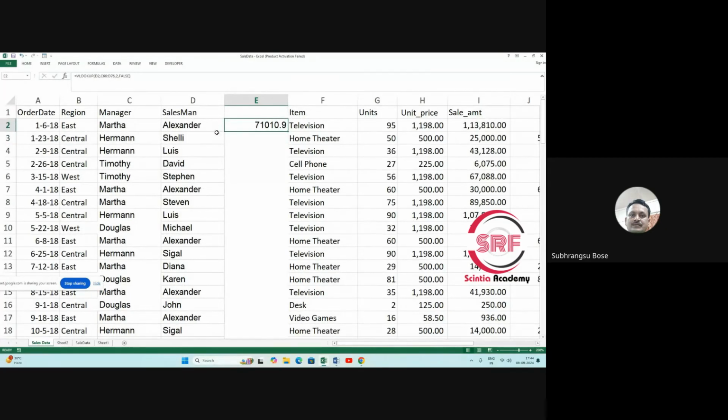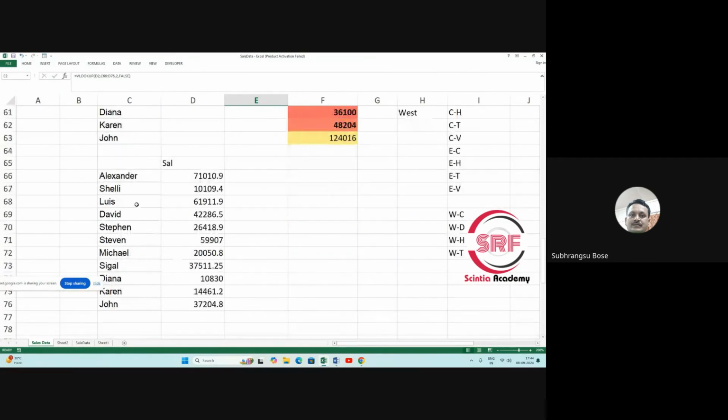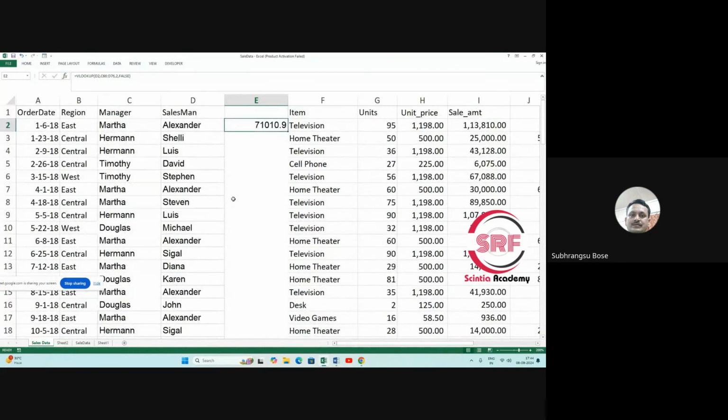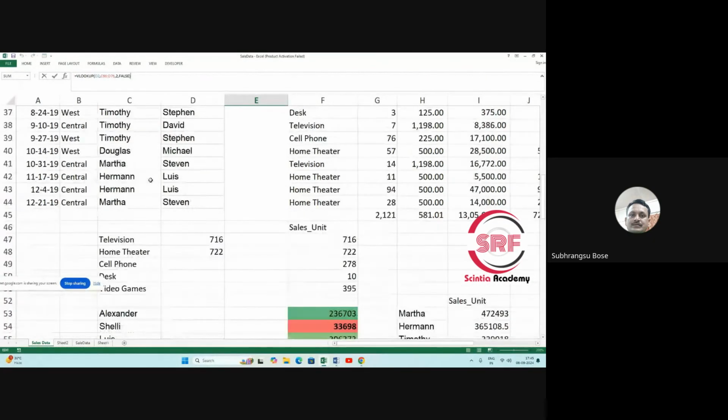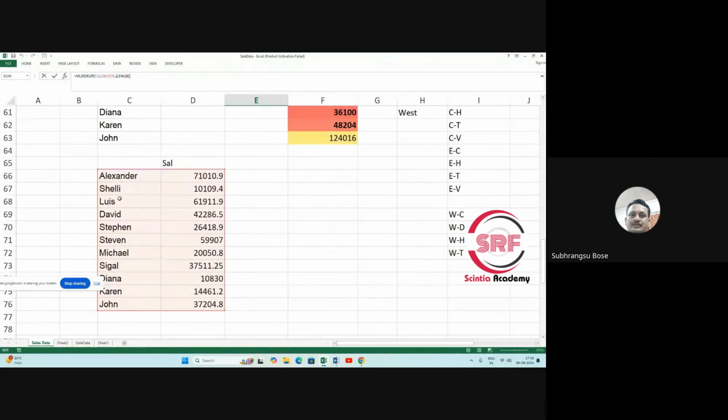Now we drag, but dragging has some problem. We need to use the $ sign because this data sheet is constant. That's why we use $.